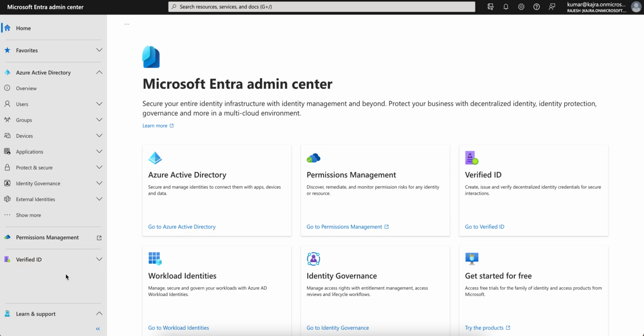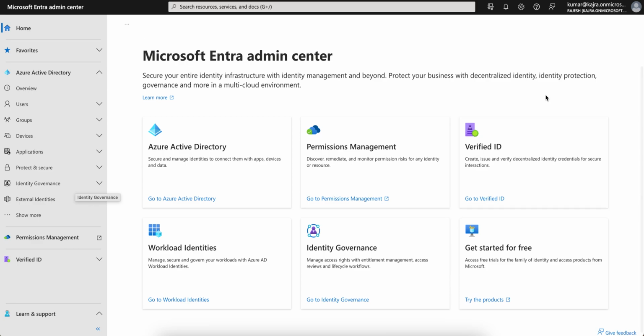So everything is here, including identity governance. You will see the entire identity infrastructure, with identity management and beyond, and it's more for the multi-cloud environment.